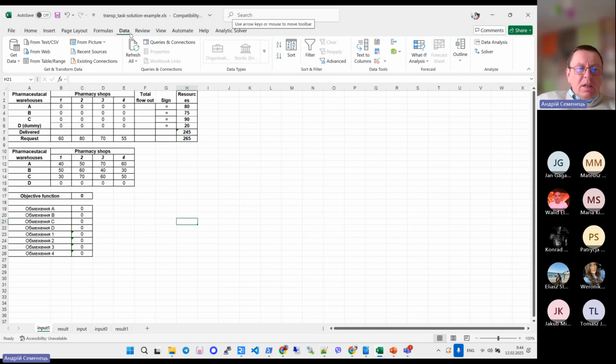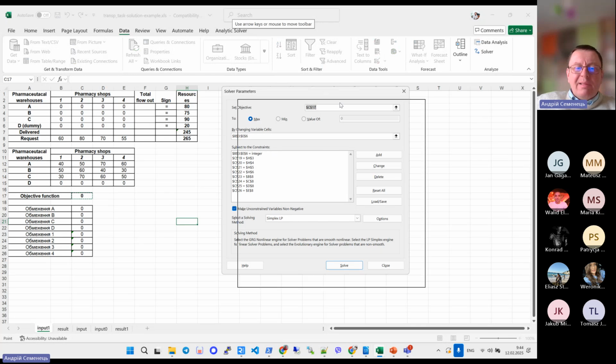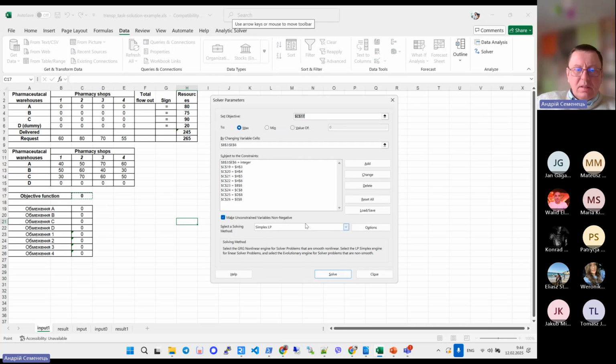Right when we start our Solver, I already have it configured. Again, as you can see, we have a different approach to creating constraints. It only refers to the amount of items in the constraints dialog. Of course, I want to minimize our transportation costs. By default it's not set to minimize, so I set it to minimize.